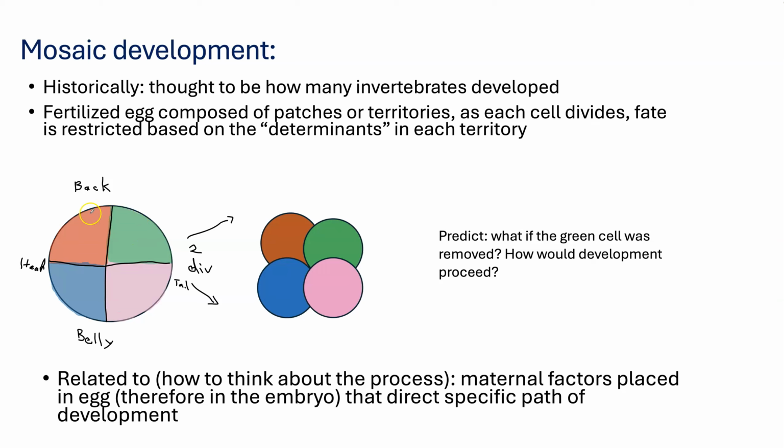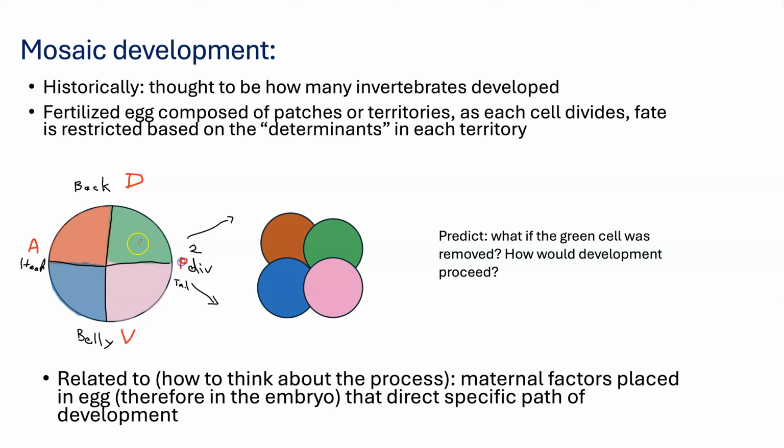But the idea was, if you look at the fertilized egg, there's a part of that egg that's going to form the back. We call this the dorsal, and there's a part that's going to form the belly of the organism, ventral. And then there's a part that's going to form the head. This isn't true for all organisms. Some have different kinds of symmetry, but we'll use this. And so this would be the anterior part, and then the tail is the posterior part.